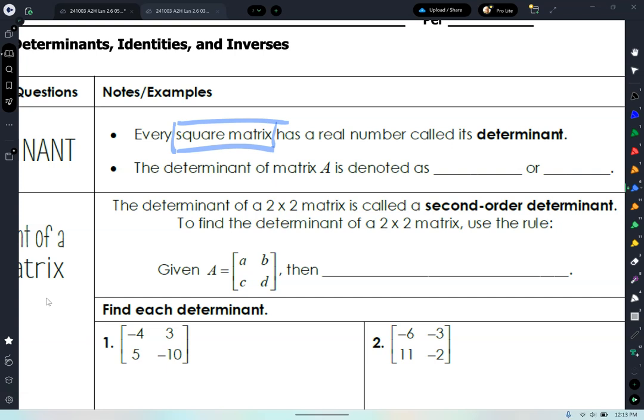We can have a lot of different kinds of matrices and organizations of numbers, but it has to be a square matrix. Not just a 2x2. It could be a 3x3, a 5x5, a 9x9. Any square matrix will have a determinant. We're not going to get into anything much bigger than a 3x3, and you'll see why when we get there, because it's a little tricky to keep track of. But the process is the same. Once we find the 2x2 and the 3x3, you could find larger determinants if you wanted to, okay?